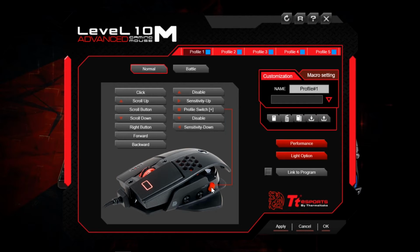Now, one thing to note is that as you can see, this profile switch here, this is your 5D switch. This is the multi-way toggle hat. And you can see the square, that means that's the press in for the profile switch. Then you have up, back, down, and forward. By default, as you can see, backward and forward are sensitivity up, sensitivity down for your DPI adjustment. The up and down are disabled. You can reprogram these however you want, but I keep it with DPI adjust because it's really convenient for me just to flick my thumb back if I need to adjust it on the fly. Now, all the rest of the buttons, once again, are fully programmable macros.